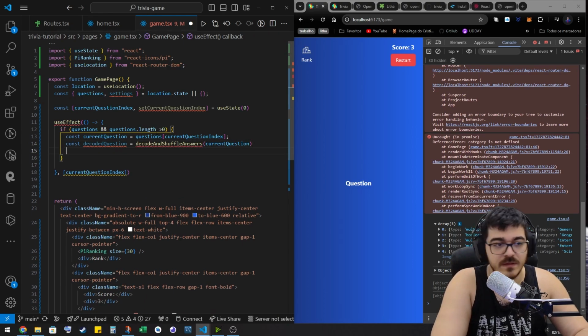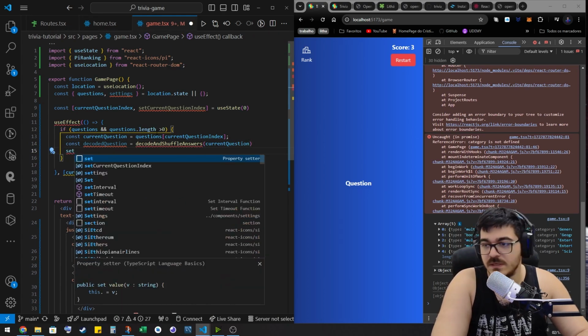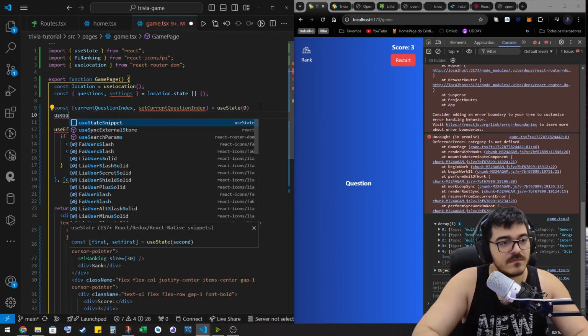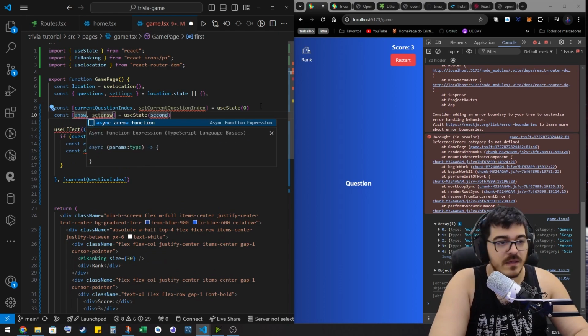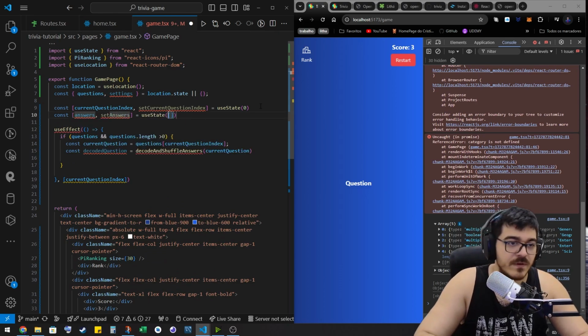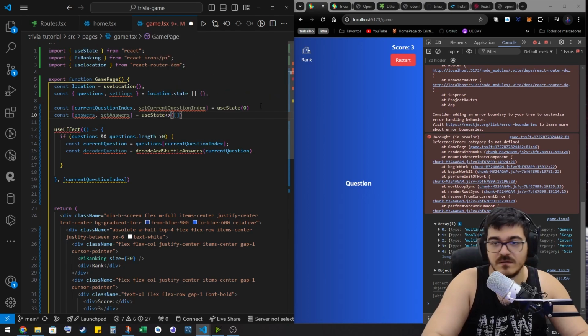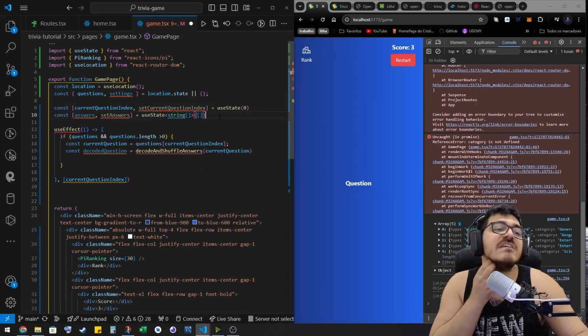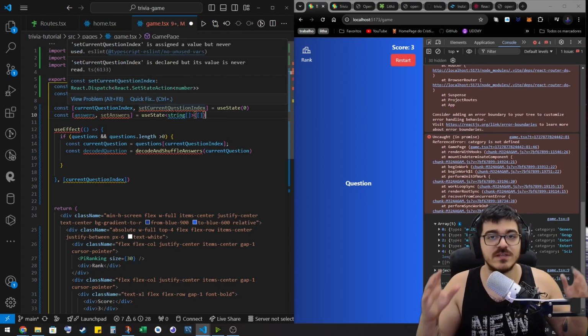I need to create this first, and actually I need to get the answer. Let me just create the answer here. Use state answers is going to be an empty array. It's like a string of arrays. Actually it's an array of strings.